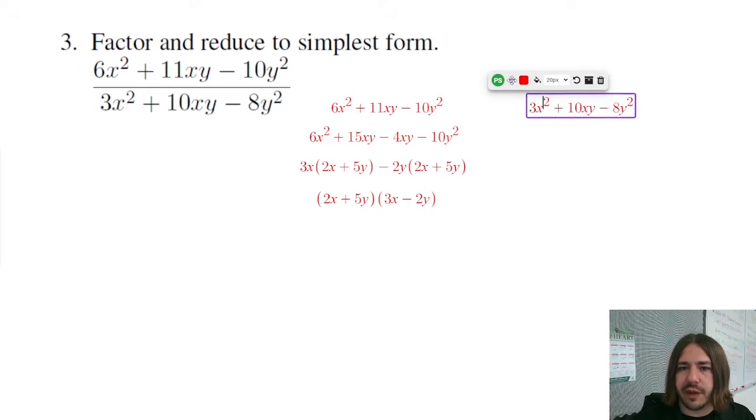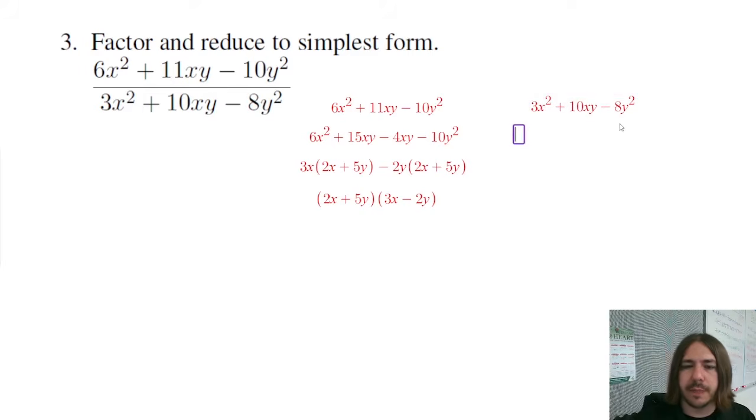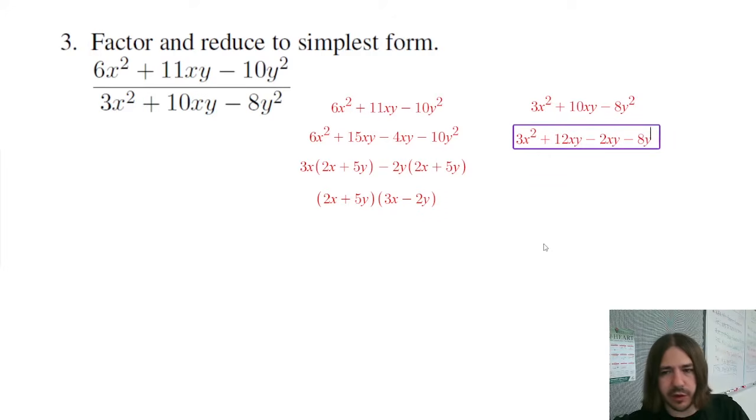We're going to use the exact same method here, which is factoring by grouping. And I know there's a lot of other methods out there. I even use other methods in my classes. So reverse box method, X method, there's a lot of different ways you could do it. But this is the way that I think might be most efficient here. Here we're trying to find two numbers that multiply to give me negative 24 and add up to 10. That'll be 12 and negative 2. So I'm going to say plus 12xy minus 2xy, and then finally minus 8y squared.